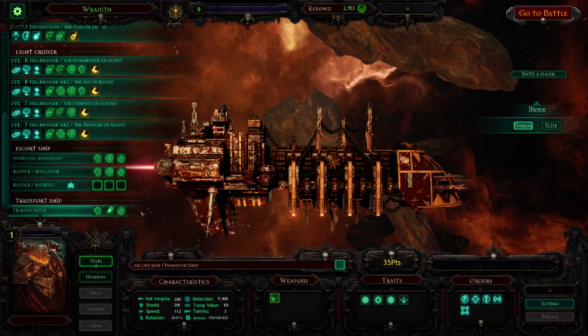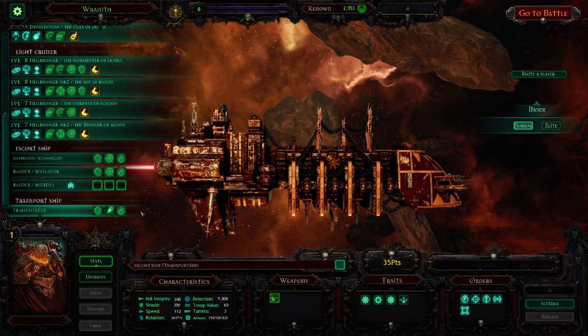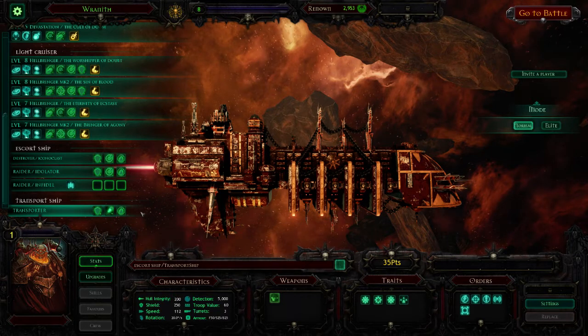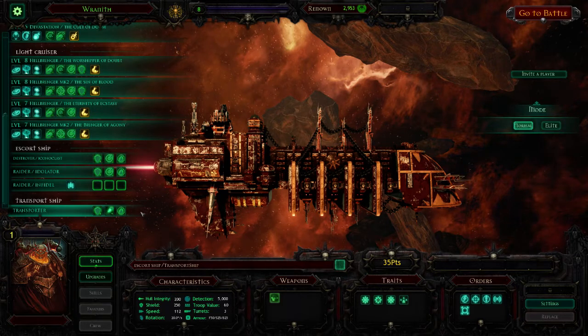Hello and welcome to the first of the videos covering a look at the Chaos Fleet in Battlefleet Gothic Armada. In this video we're going to look over the different ships composing the Chaos Fleet, and we're going to look at all their different characteristics, weapons, traits and orders. So without any further ado, let's jump straight into this.